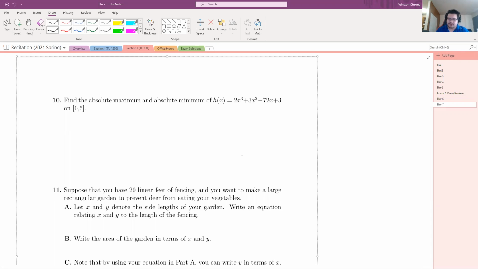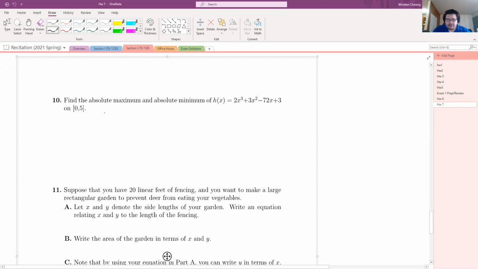Okay, so, but yeah, this last page, all we are doing is running through this process of optimization, or of finding the absolute min and max values when we're given a closed interval on a specific function. So the process to do that is you find your critical points for your function, and then you plug into your original function at the endpoints and at the critical points.